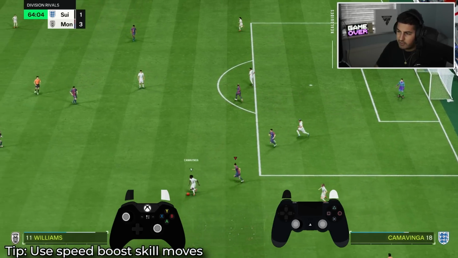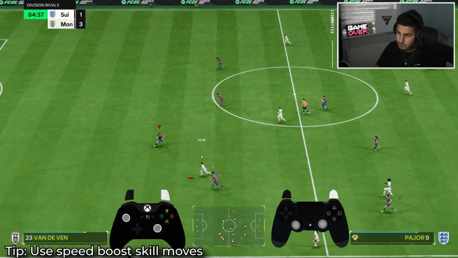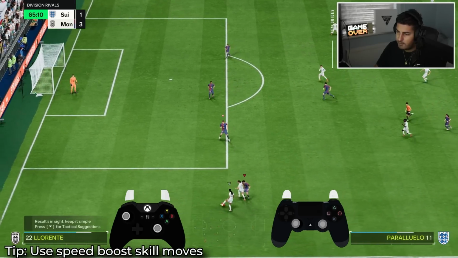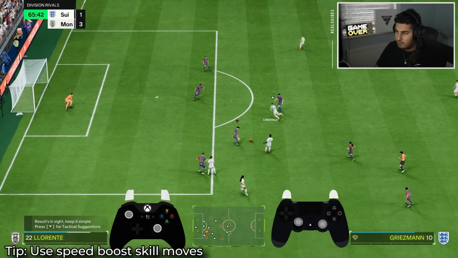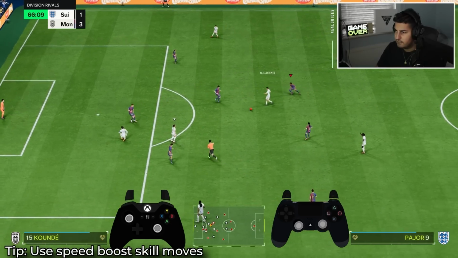One other quick tip I want to give you is the speed boost skill moves. Now, the strafe one is one of my favorite ones this year. It's going to go like this, swap it to the right back, that way the centre back goes back in position. Look at Llorente, such a good card. Going for the slide tackle. Is it a foul? Oh, it is.